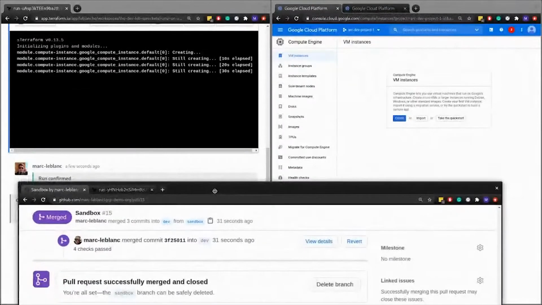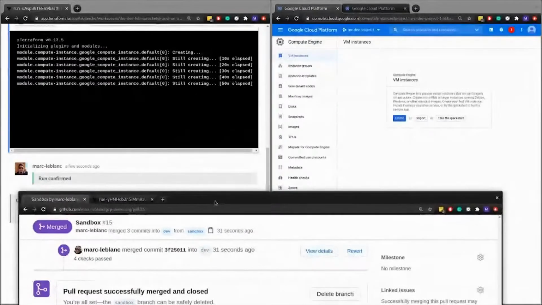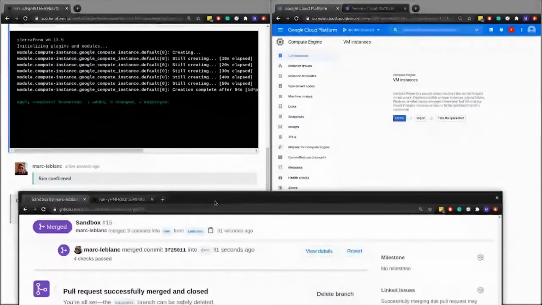And did you have to do anything special to set up those check statuses in the PR or anything like that? That's in the default VCS integration with Terraform Cloud, out of the box functionality. I think I discovered it mostly by accident when it showed up sometime over the summer. I think it's a fantastic addition.